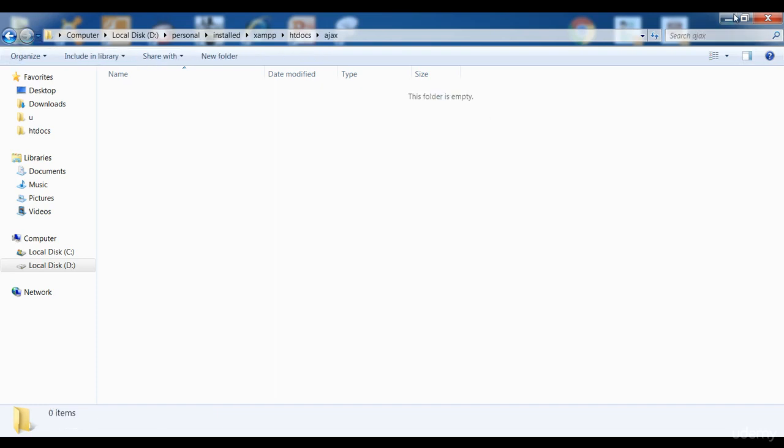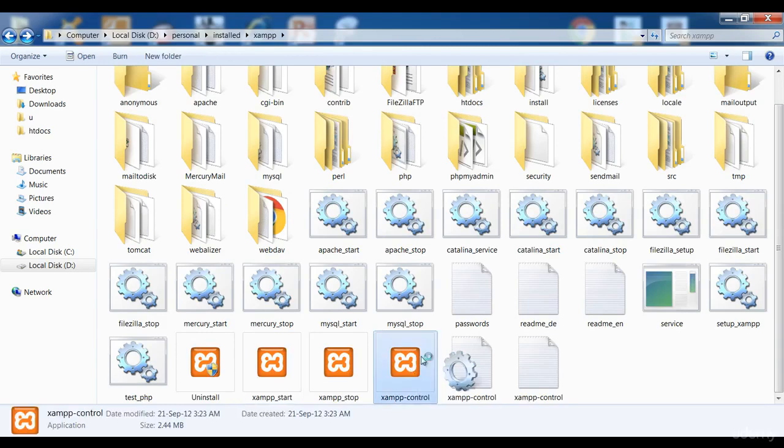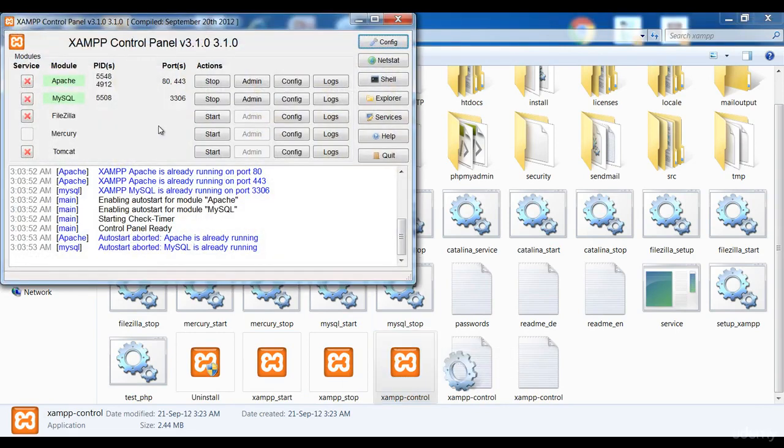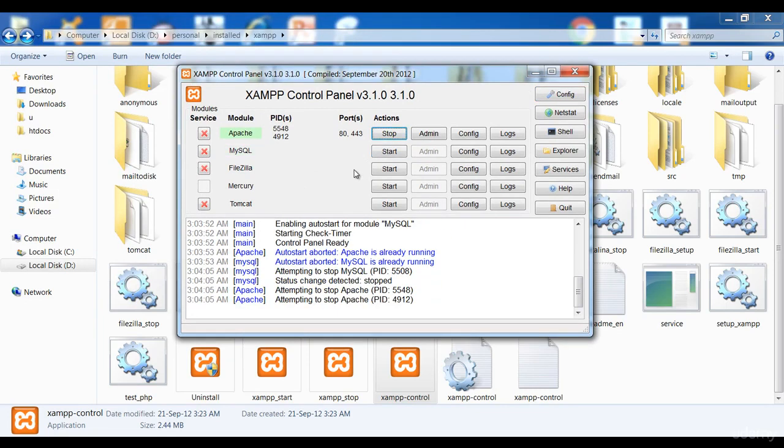And now I'm going to open the xampp. Here click on xampp control. Here is the xampp control. You have to click on this, and when you open this xampp, this screen is going to appear on the screen. I have started these services already, but when you open this, it looks like this. This is 3.1, but the latest version is 7 point something, so you have to use that.